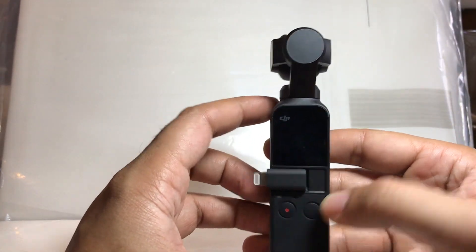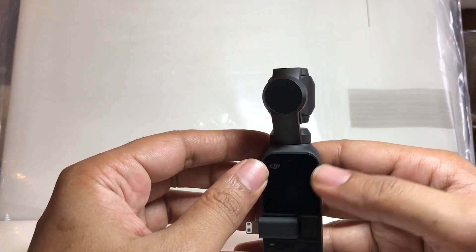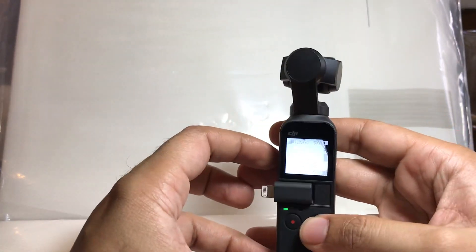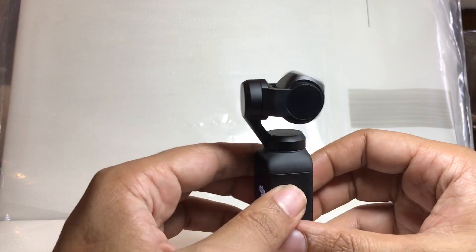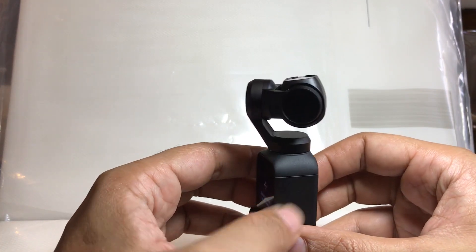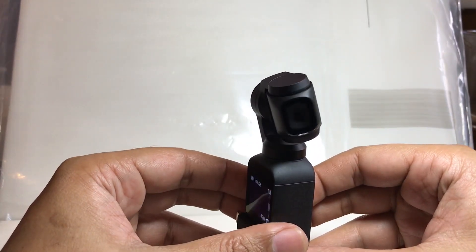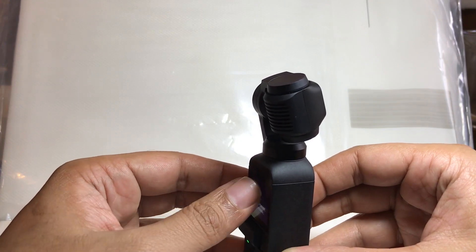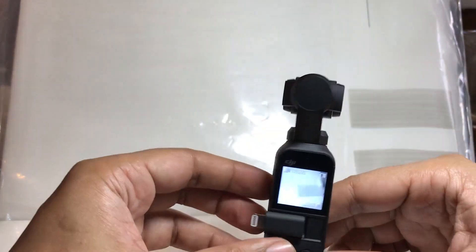Let me try if it still gives the error. Now it's normal. Okay, see — now it's an error. You can see it's an error now. Let me try again. It's not coming back to normal. So how you can make it normal: you press again and then do it with your finger. And see, it's normal now. So you can record.